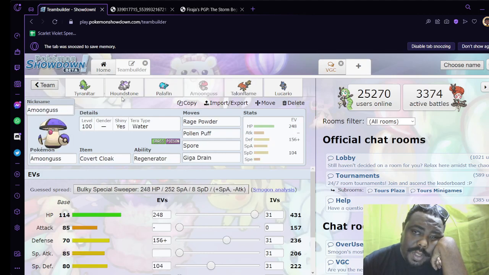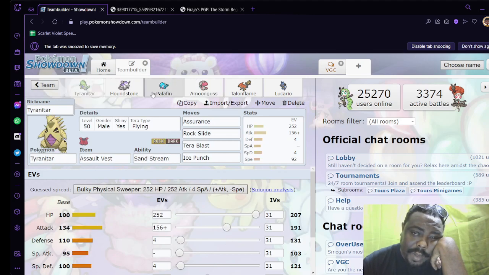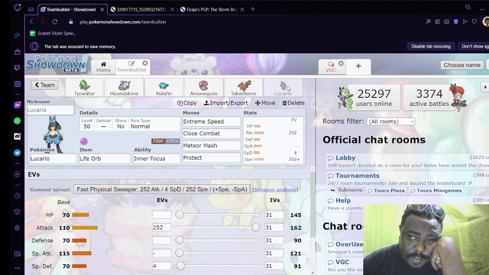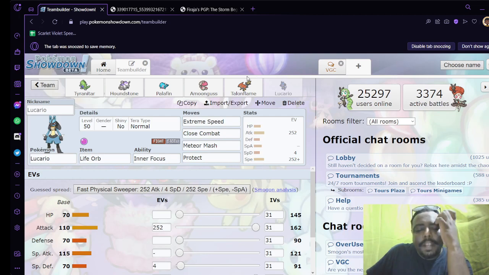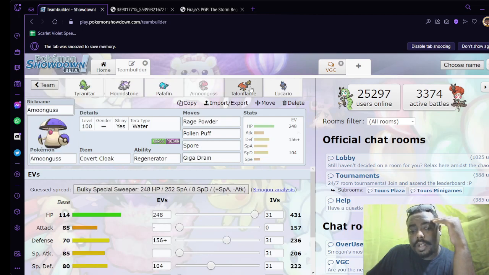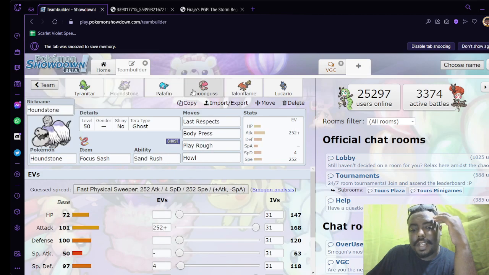Switch to your Amoonguss, status what you need to status or whatever. And then bring the Palafin out later to get Jet Punches, and have your T-Tar hit stuff with Assurance, basically. I don't think it's a perfect strategy. At the moment, I'd have to really work it out. But if I were to make some changes to your team, these are the beginning changes that I'd make. Oh yeah, I have two Covert Cloaks here, and I have a Sash used.